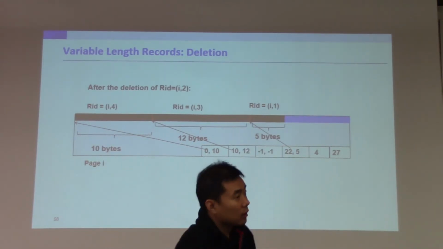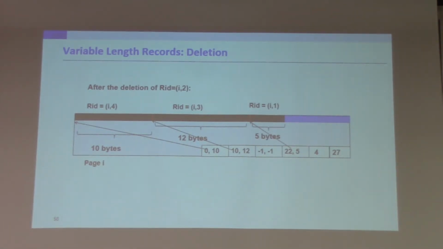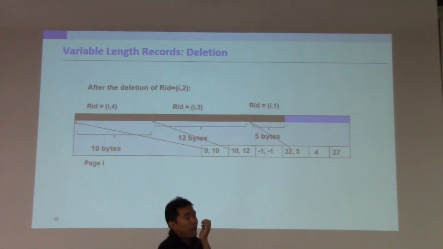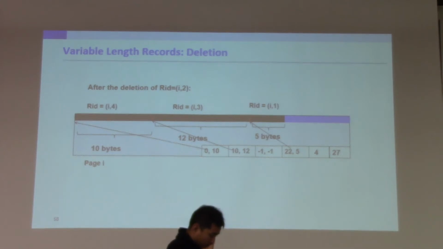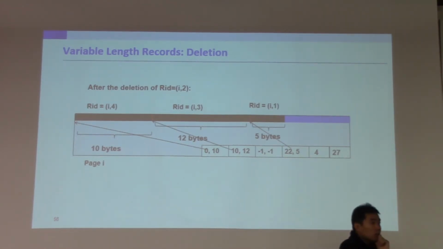Yeah. So it seems like if our strategy is to sort of just set a slot to a default value, when we come back and we want to do scan operations maybe on this table, and we're looking at this directory, at scale, when you have a lot of delete operations and a lot of these empty slots lying around, that seems like it could become a problem. That's a good observation.